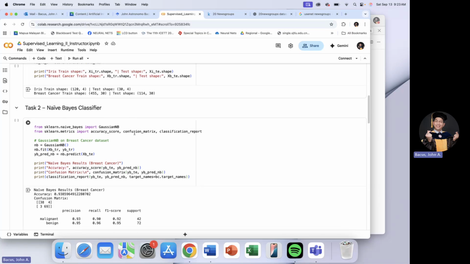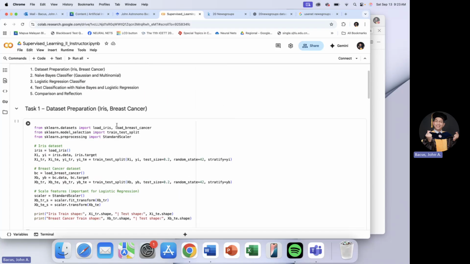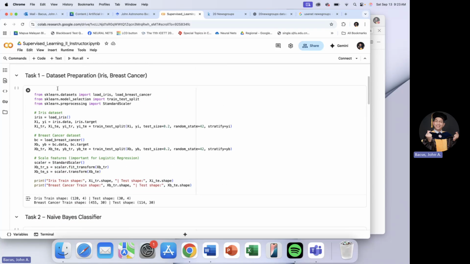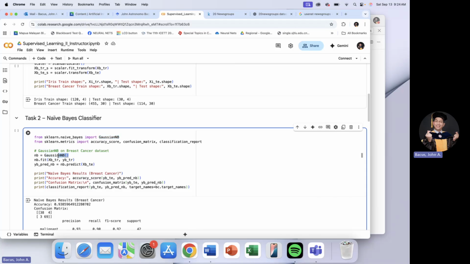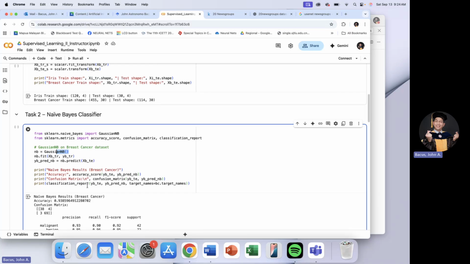For naive Bayes classification, just copy and paste whatever is there. For task 1, you're required to prepare the dataset. For task 2, you're going to use the naive Bayes classifier. How do we do that? We need to import the Gaussian NB, and then we call the function. Then we print the results, the accuracy and the confusion matrix as well, for us to know the precision, recall, F1 score.